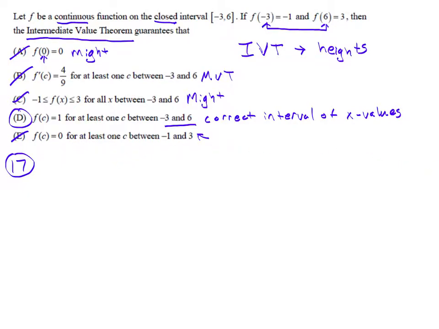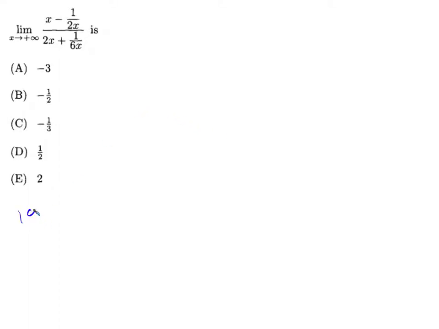All right, let's go on to problem number 18. Here we go. 18. We have the limit as x goes to positive infinity. So immediately you should be thinking of a few things. The two things that I always want you to think of are horizontal asymptote. Horizontal asymptote is always going to be the case when we're doing limit as x goes to positive infinity. The second thing that you should be thinking of are the type of rules that we use with infinities. Types of rules are top-bottom rules. So there's 3 rules to remember there.